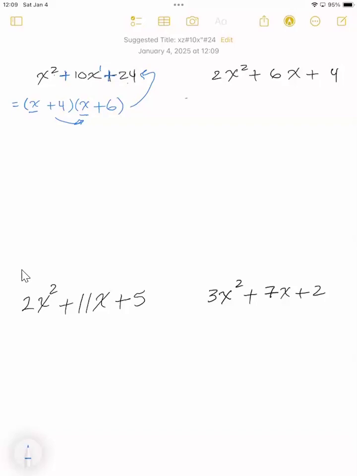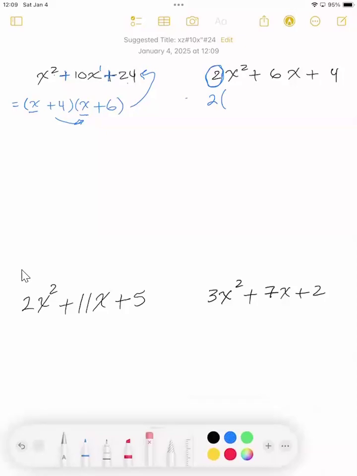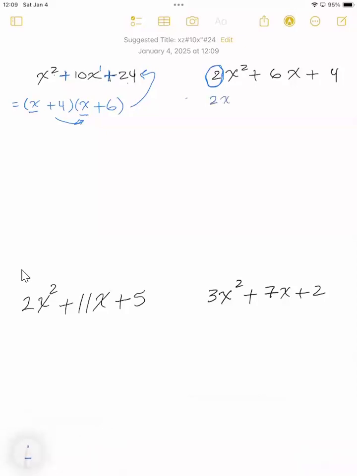We want to factor this one. So then I don't have a 1 as a coefficient of x to the power 2. Then what I do is I ask, is there a greatest common factor of 2? So I factor a 2. When I factor a 2, remember, 2 is the greatest common factor. And the way we do this is we write this as 2 times x times x, 6 is 2 times 3 times x, plus 4 is 2 times 2.